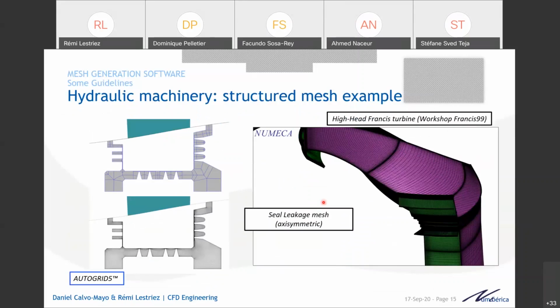Another example of this automatic blocking tool here is for the seal leakage flow, because we also call it labyrinth, and so we generate automatically a block structure. But this can be done because it is, let's say, a simple geometry. It's 2D, and actually we always have the same kind of geometrical structure. So we can define the blocks in an automatic way. And then you see at the end we generate 3D. This is an axisymmetric mesh, and this way can simulate the flow in the seal leakage.